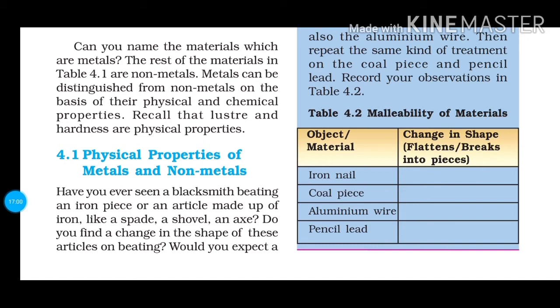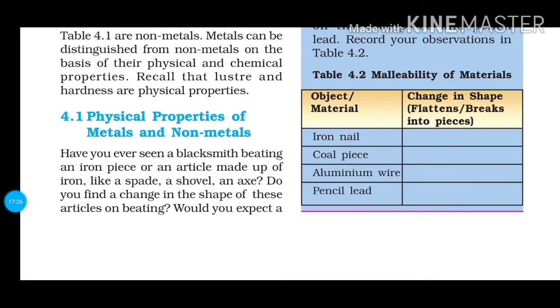Aluminium wire again is a metal and it will be flattened and it will be changed into the thin sheet. I think you all have seen the pencil lead. Okay, pencil lead is also a non-metal, and when we beat the surface of the pencil lead, तो pencil lead भी क्या है? It will break down into the pieces. Okay, because it is a non-metal. So these are the properties of the metal and non-metal. What are the actual names of these properties? Okay, that we'll discuss when we proceed with this chapter.